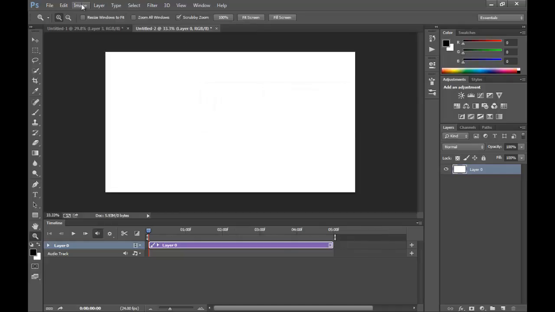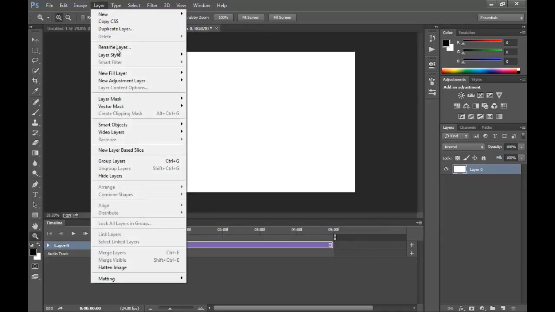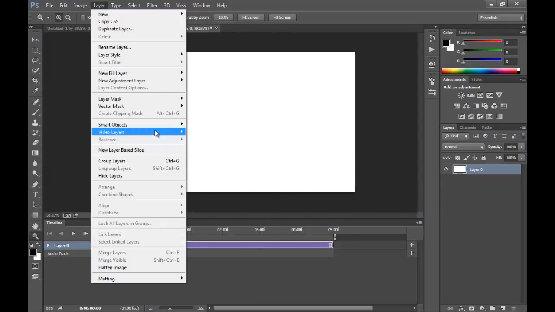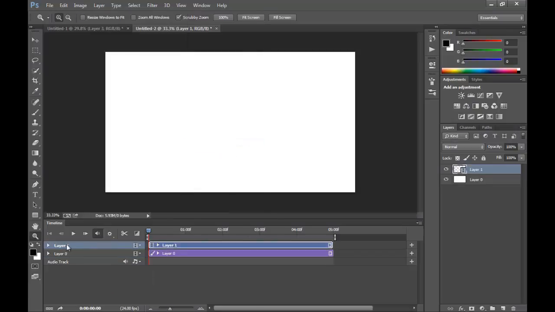And now we're going to make a new kind of layer. This is a technique that I always avoided until I actually had to animate a lot of stuff for Phantom Limb. So you go to Layers, Video Layers, New Blank Video Layer, and that'll create this new video layer. It's got this little tiny icon. It's different, and that essentially means this is a timeline, and every time you shift a frame, it's going to be a new image.